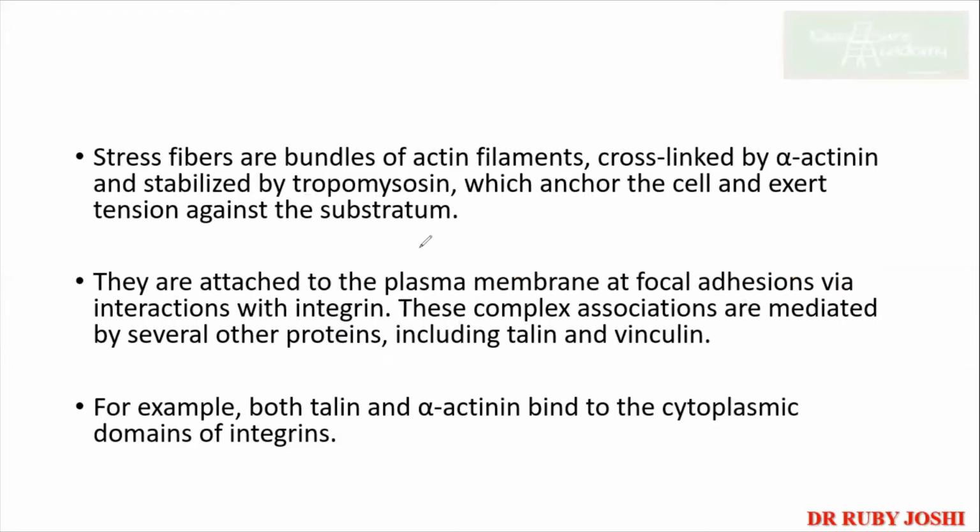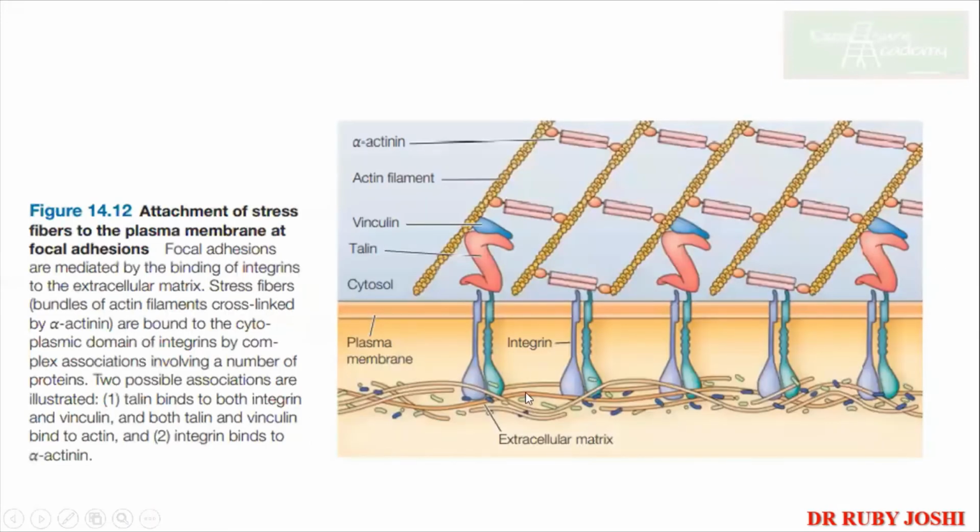Yes, ma'am. Okay, let's see the figure. It will be more clear now. So look over here. We have this extracellular matrix. Now this is a plasma membrane. ये आपके cell का plasma membrane हो गया है. So just imagine your cell to be like this, ऐसा. And this is your extracellular matrix.